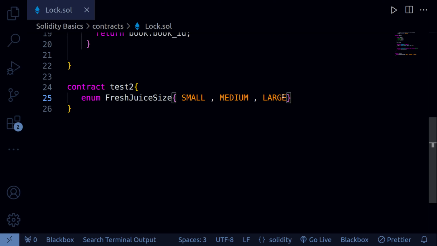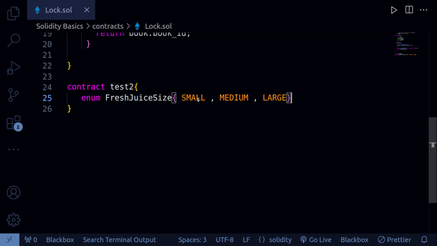That's why we're restricting the values of that variable, all right? So when you use this, you minimize the risk of errors in your code, okay? Whatever variable we give the data type of fresh juice is always going to have either small, medium, or large as its value.